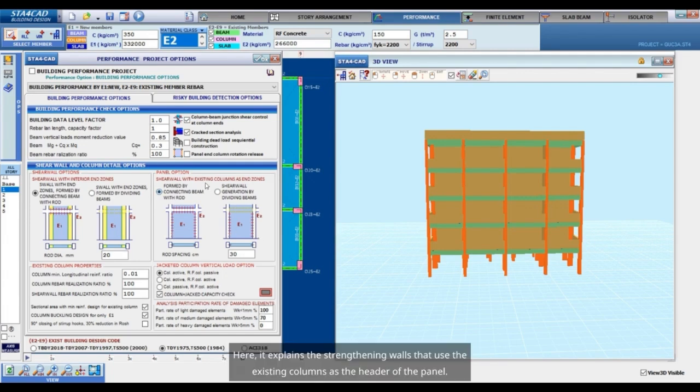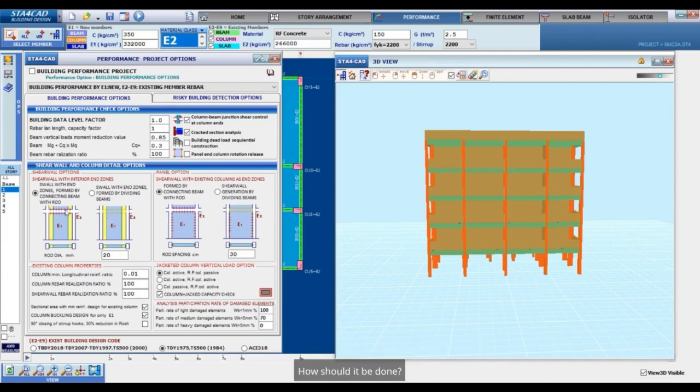Here, it explains the strengthening walls that use the existing columns as the header of the panel. Here, it explains the strengthening walls where the header region is created within itself. And should these strengthening walls be connected to these beams with root, or should these beams be broken to form a strengthening wall?